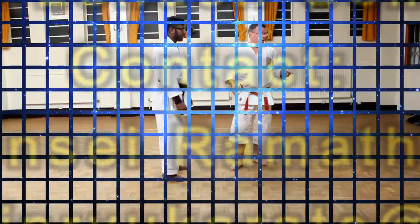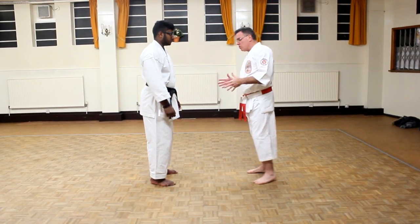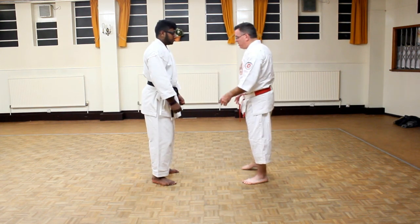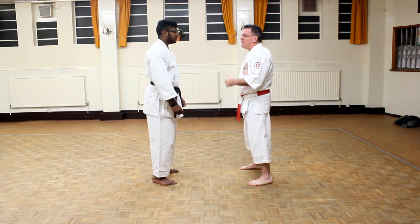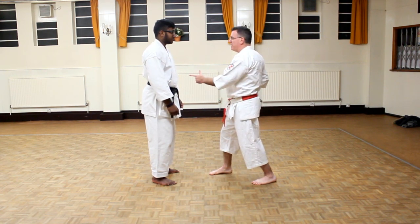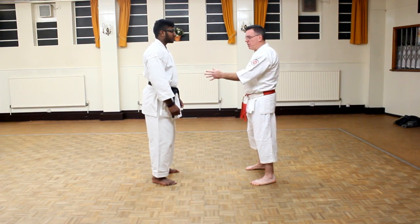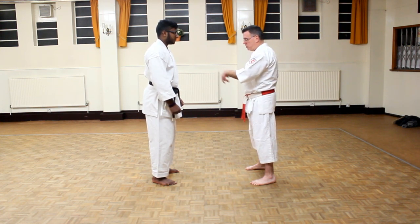We'll talk about Ippon Kumite and how to train Ippon Kumite and different types of Kumite. When training Ippon Kumite the first thing you do is bow with your partner. When throwing punches, my hands start from a neutral position — the reason is because you don't know which hand is coming. If I bring my hands up as I step, I'll inevitably raise the hand I'm going to throw first, making it easy for you to read.